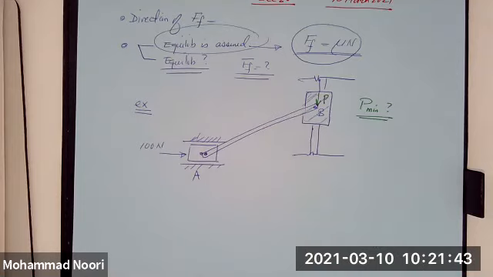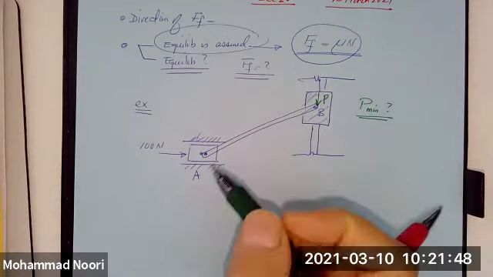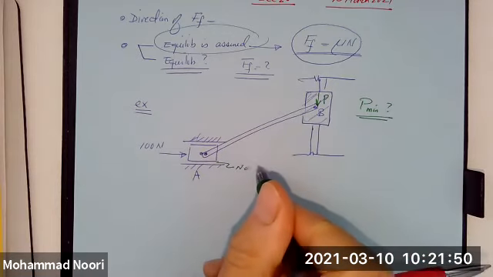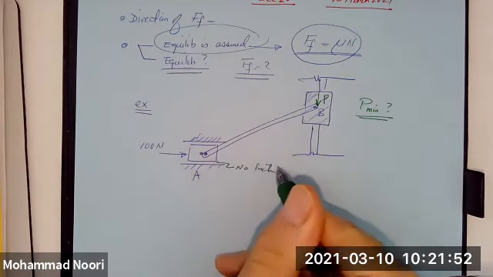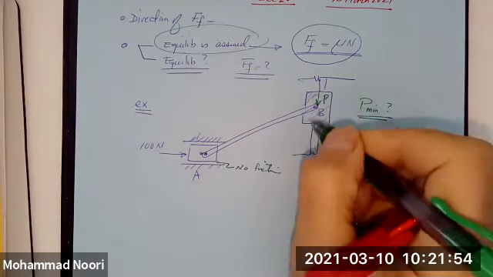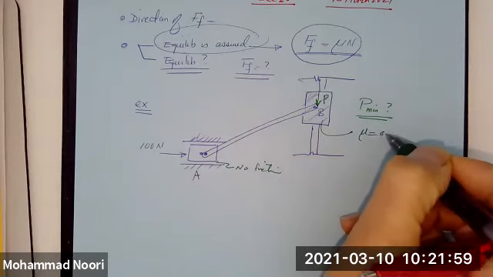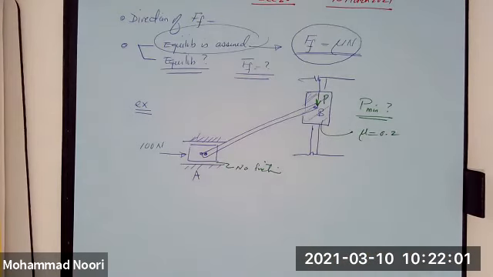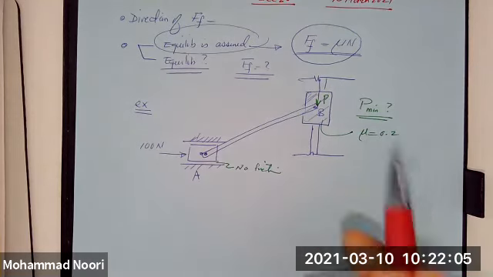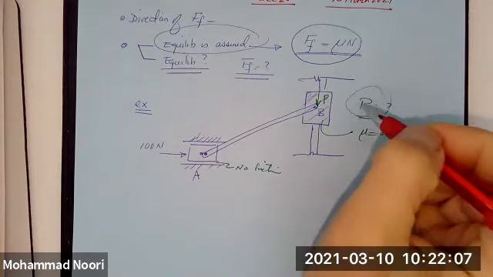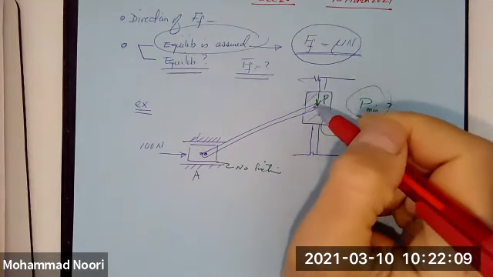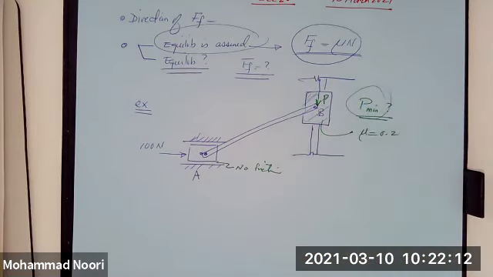That means the system is in equilibrium, right? There is no friction between these two surfaces, but between this piston and the rod there is friction, and the coefficient of friction is given as 0.2. So how do you solve the problem? To find the unknown, which is the minimum P required to keep this in equilibrium, just draw the free body diagram of each piece. This is a frame problem, right?